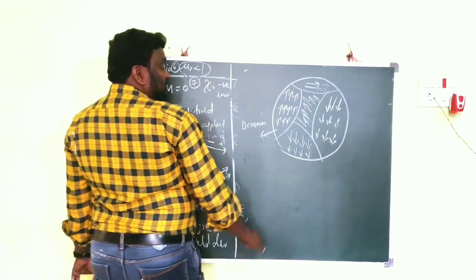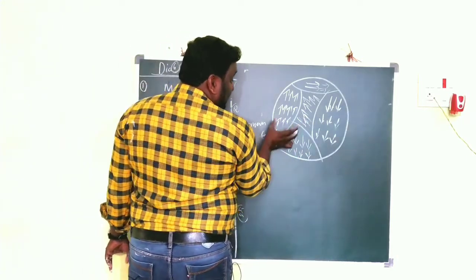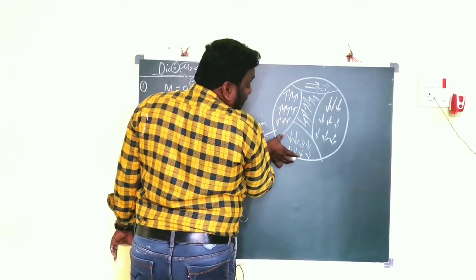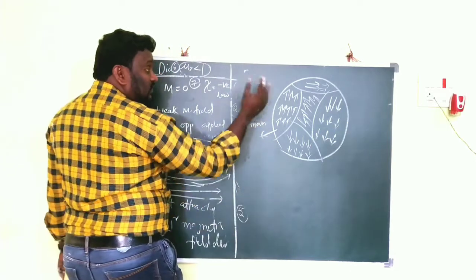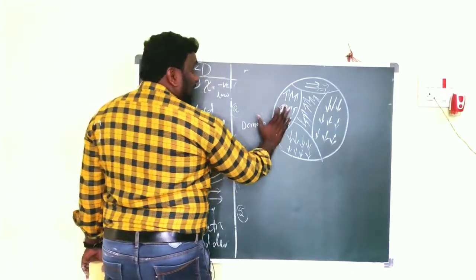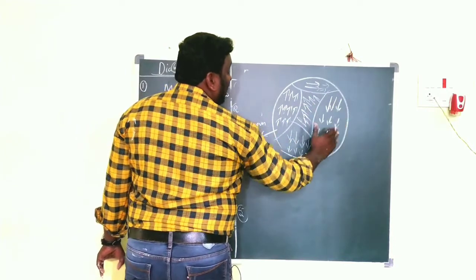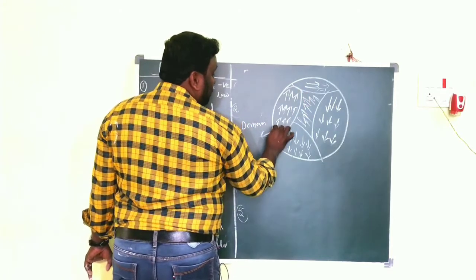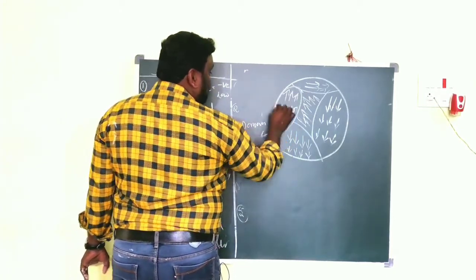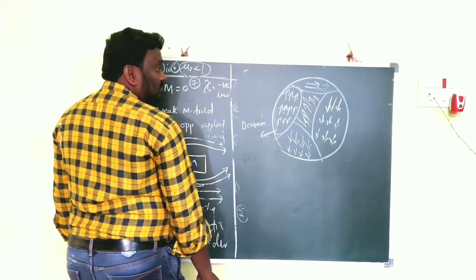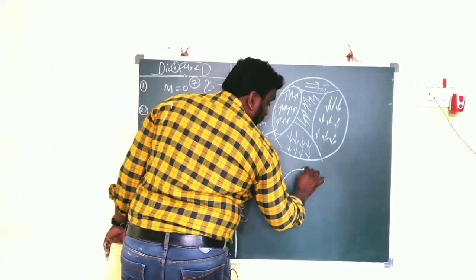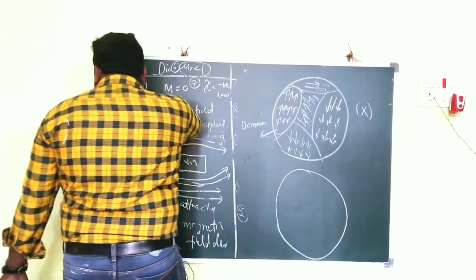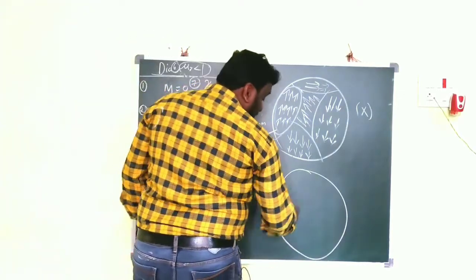Clear? So in the absence of external magnetic field, this is one domain, this is one domain, and this is one domain. And in that figure, what you have to observe, children, is that in every domain the magnetic moments are in different directions. Every domain has a maximum number of moments, and the value is also high. Here also the same thing. But in this case, children, there is no external magnetic field. Clear?